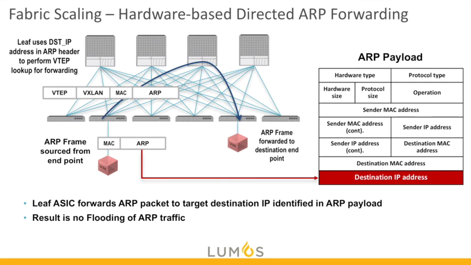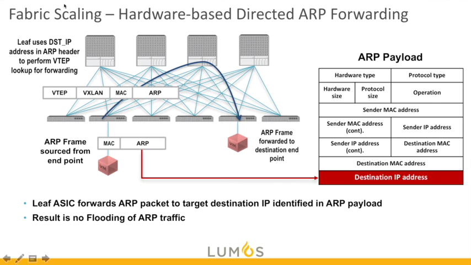Every host on that broadcast domain is going to have to receive that ARP, look at it, evaluate it, and realize that most of them are not the proper destination, so they ignore it, but they do have to spend CPU time evaluating it. So that's one of the reasons why we tend to shrink our broadcast domains and limit them to no more than 200 hosts or so. Modern CPUs can probably handle a lot more in terms of broadcast, but best practice is we still reduce that broadcast domain. In ACI, we already know where everything is.